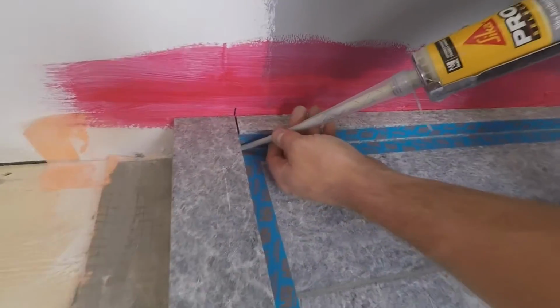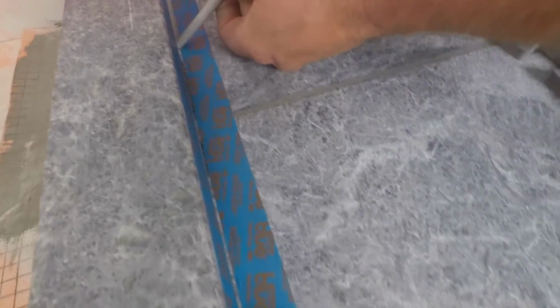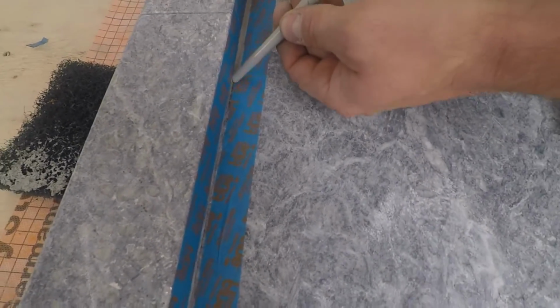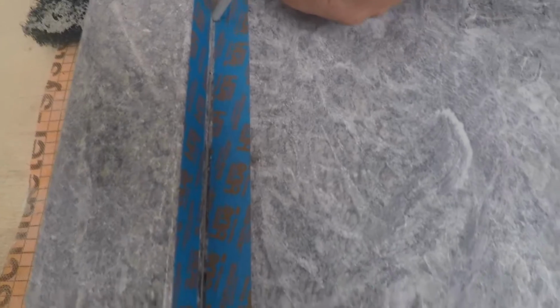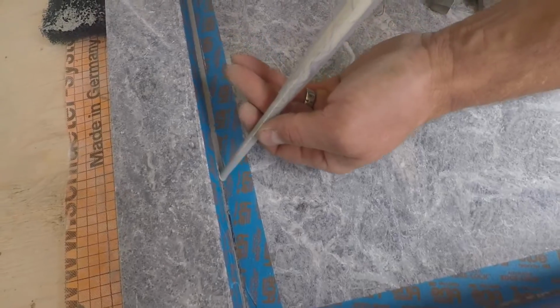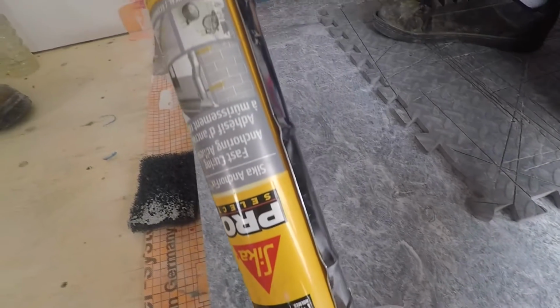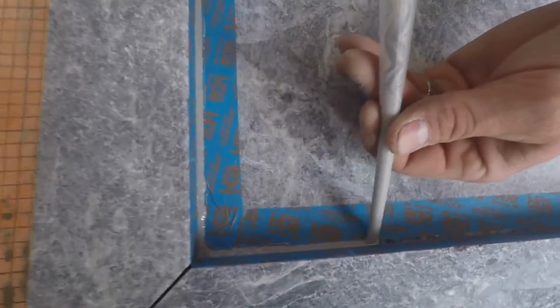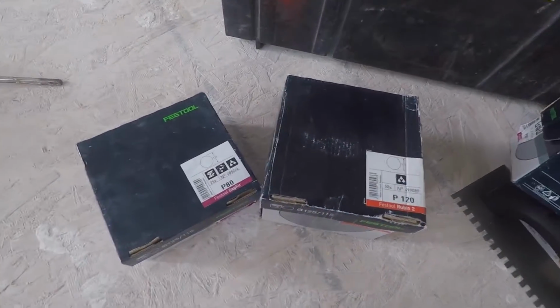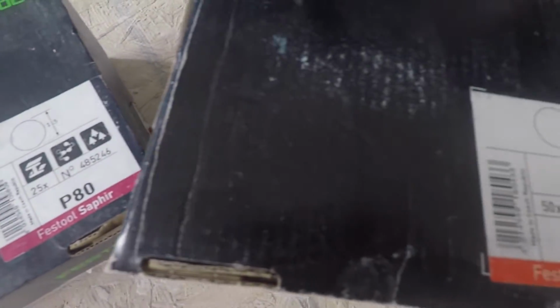So the baseboard and the curb have dried in place. You've taped both sides of the stones again and set in another nice bead of the epoxy anchor fix. After that, you'll take your finger and run down that bead to smooth it out, and then remove the tape immediately afterwards, because once again the epoxy dries very quickly. Now everything's been completed, all the joints have been filled and raked over.